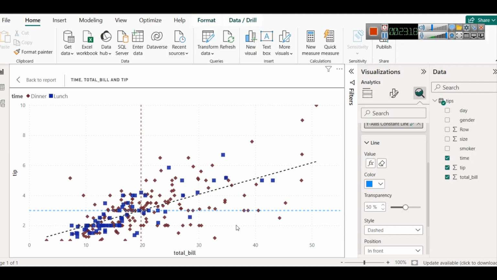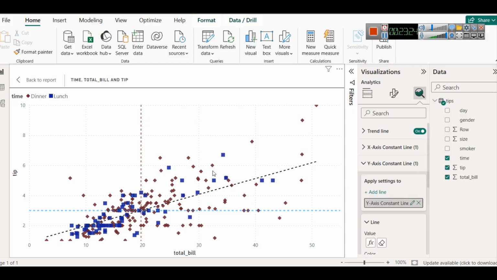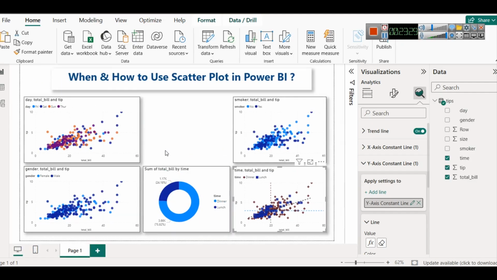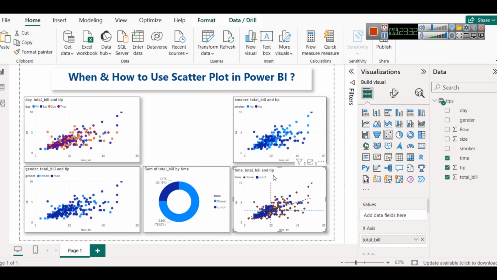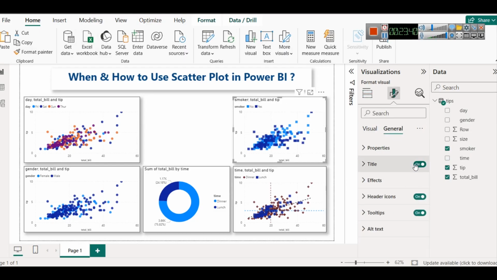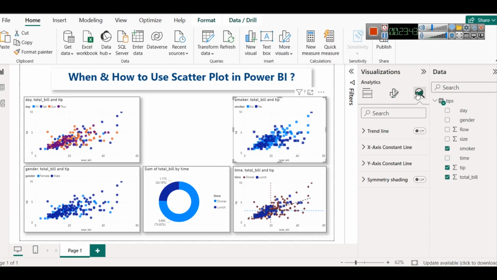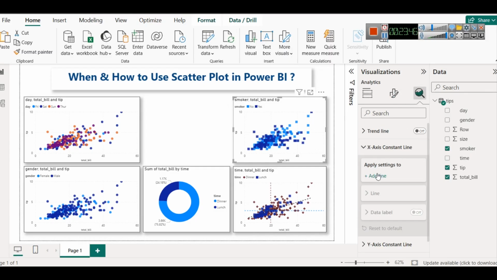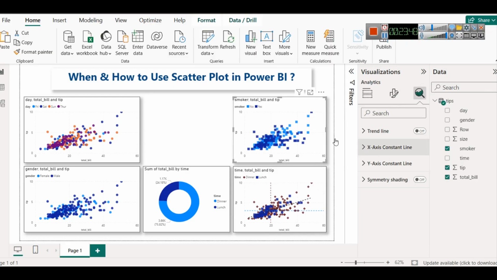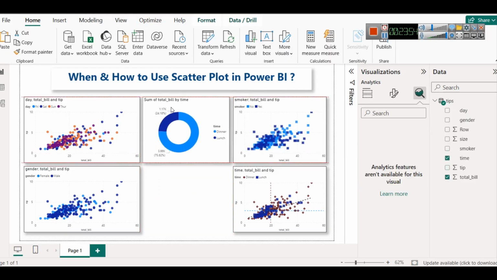So there can be 4 cases, right? This way we can create these average lines and try to understand how the data is distributed and how different types of cases are there. And if you want, you can try to copy and apply it here. Maybe it will not be applied because we have to separately apply those lines from here. So this will be your task: add these average lines in these charts. And that's why it is very important to use this scatter plot.